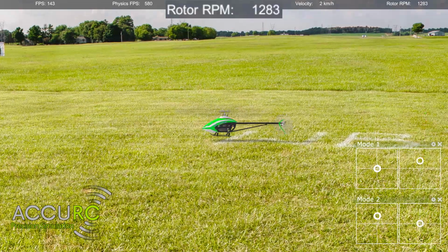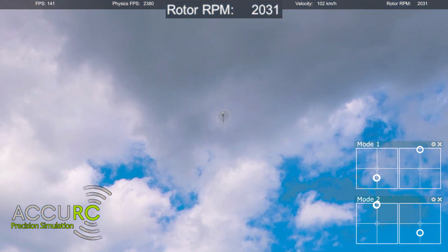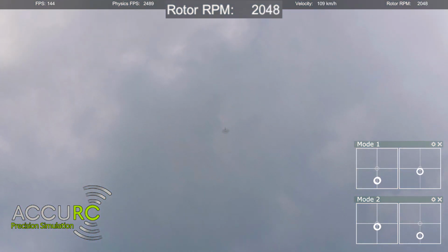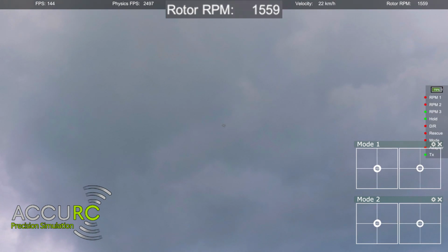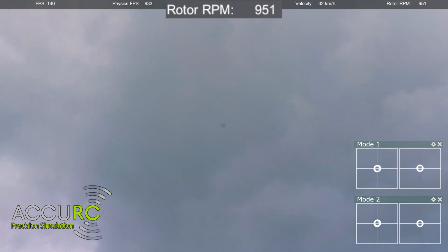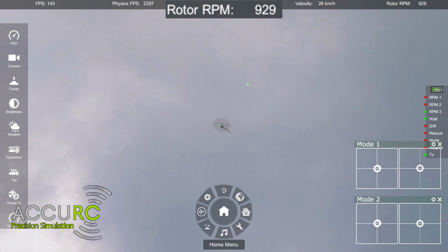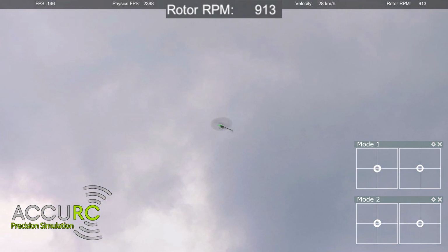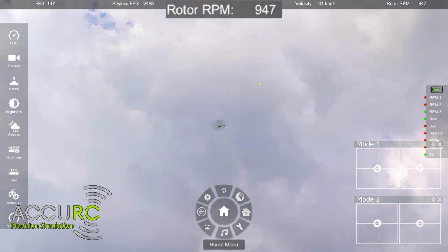So now what else can we do with this newly gained knowledge? I mentioned earlier that we can auto-rotate at 0 collective and slightly positive, so why not try this? If we go higher on the collective, as mentioned in the theory section, the helicopter will auto-rotate at a lower RPM. So I'm at 0 collective now and auto-rotating. See, the RPM is dropping, but no need to worry, it will stabilize shortly. Yeah, here at 930, and you can see the helicopter is floating. I'm not touching anything, right? I'm just gonna give it a tiny bit of forward cyclic so it does not lose all speed, and we are happily auto-rotating along. The helicopter is pretty much flying itself.